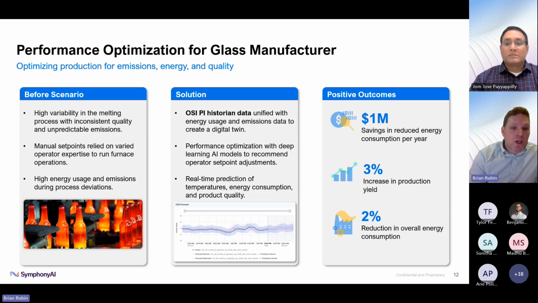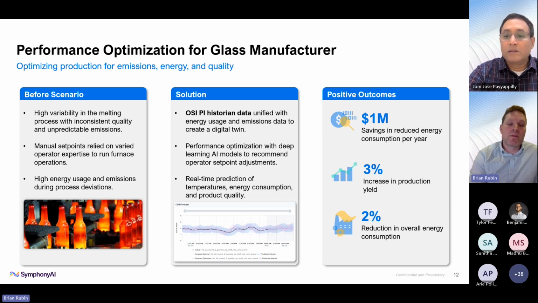So performance optimization is key, leveraging the deep learning AI models. So we can already optimize or leverage the historical operators' knowledge of how to improve the process, and make real-time predictions on what's going to happen should we modify these values, and then show the customer how it's going to change.